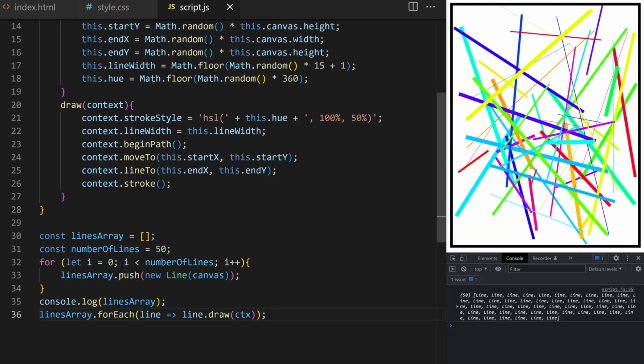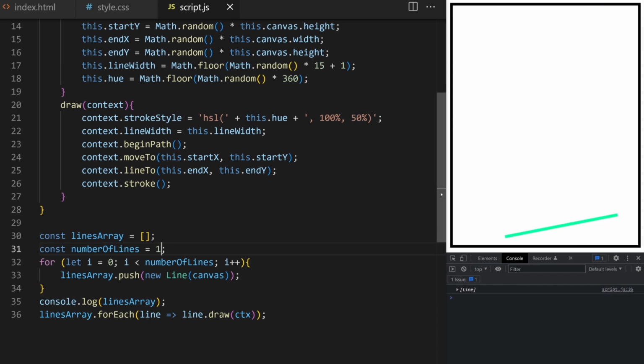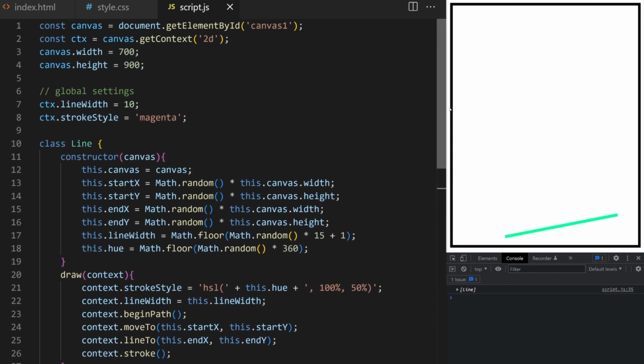Let's animate it. For clarity, I will go back to one line so we can better see what's happening. As we said in the beginning, I want to have a line made out of multiple segments. We will be adding new segments and removing old ones to make it look as if it's crawling around, like the classic snake game, kind of.